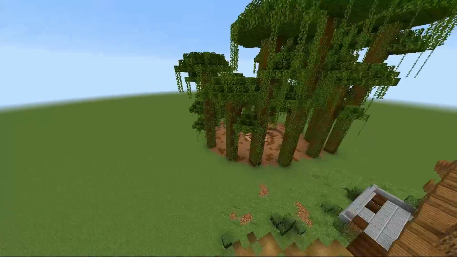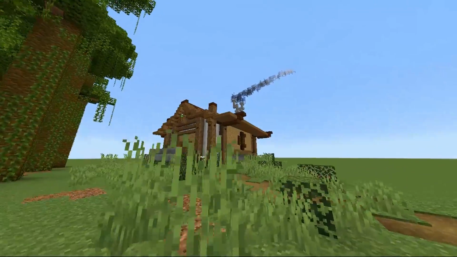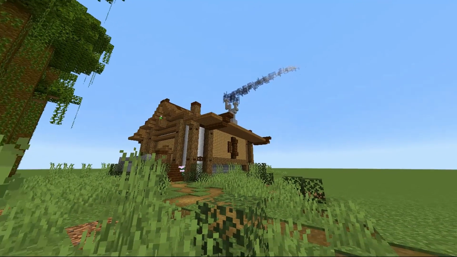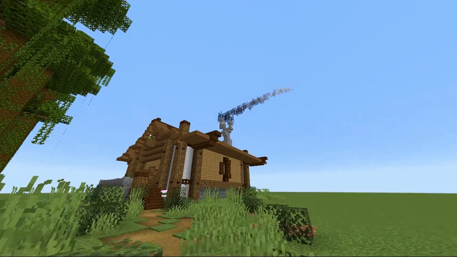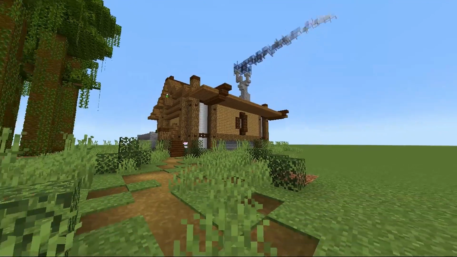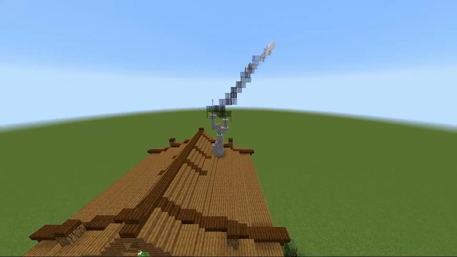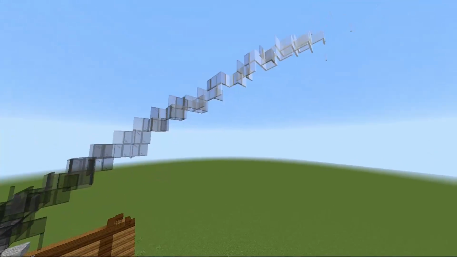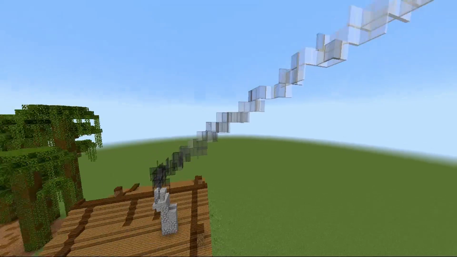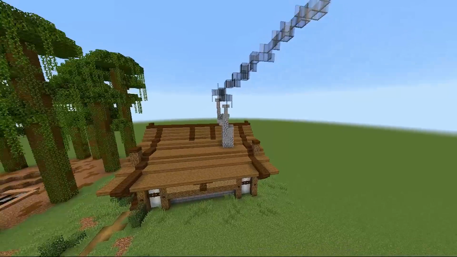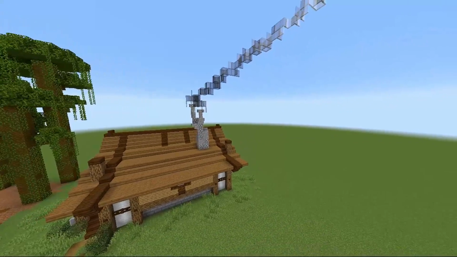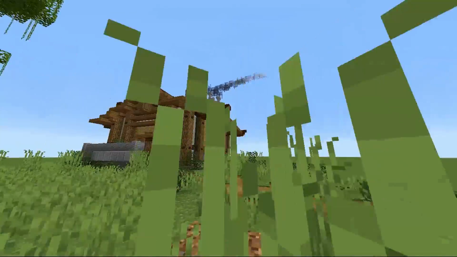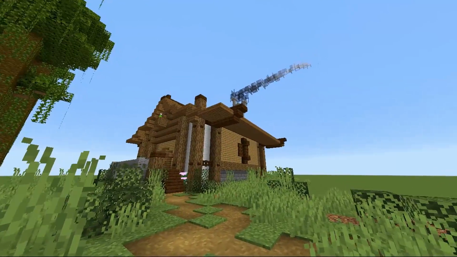So if we look at the house from a little bit more of a distance, yeah, that looks really nice. Now, of course, you could just use cobwebs, and I think it's a lot easier to do it that way. But if you really want to put in the effort, then this is probably a better solution than the cobwebs. I gotta say though, if you're going to do this in survival, prepare to put in the hours, because the amount of dirt and scaffolding you'll need to make that and then to detail it is going to be quite a lot. So it's a bit of a frustrating project to work on in survival, but if you have the dedication, then I think it's going to very much pay off, because cobwebs are nice, but this is a lot better.